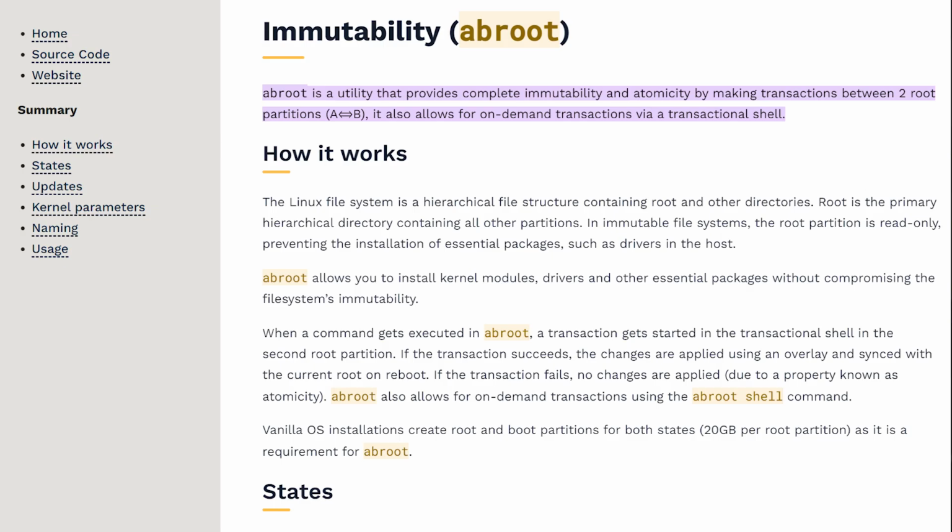When updating, Vanilla OS handles this using a tool called Abroot. Abroot keeps two separate states of your system. You have your present and your future, and when something new is packaged, for example a kernel, it is added to the future state, and then that will not change until your system reboots, making the future state the present.